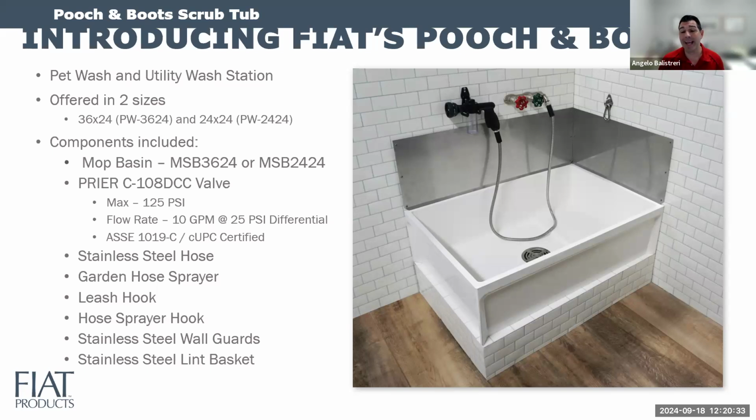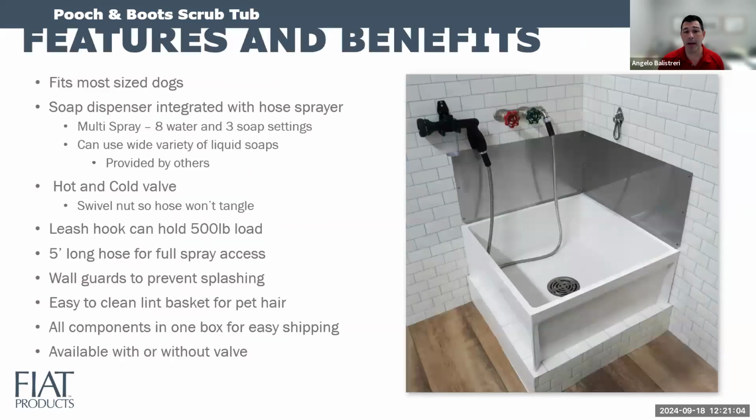And then we're including a stainless steel lint basket. In the image that you see here, you can see the strainer, which does come included, as well as a gasket. So the gasket and strainer are also included. I don't think those were highlighted there, but if you are ordering an MSB, those are standard products. But inside, once you pop that stainless steel strainer off, there's a lint basket that allows you to pull it out and clean out any fur or any hair that may have built up.